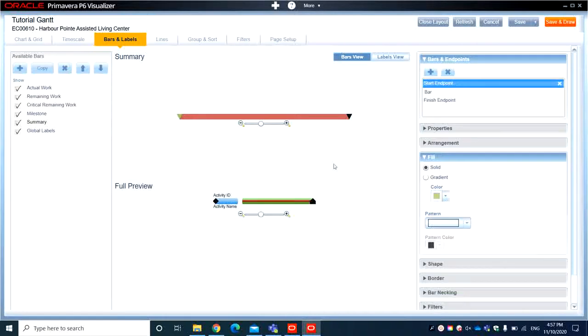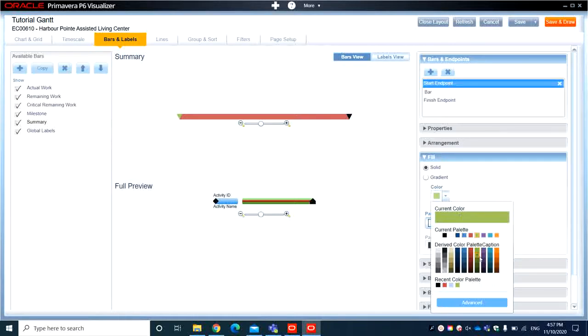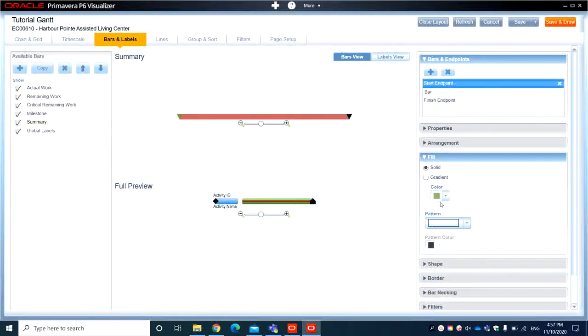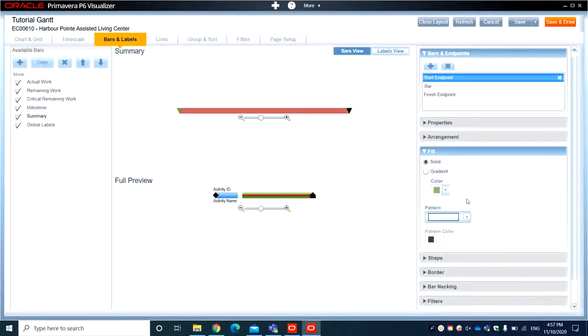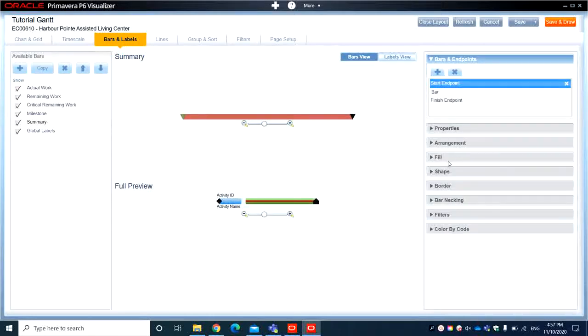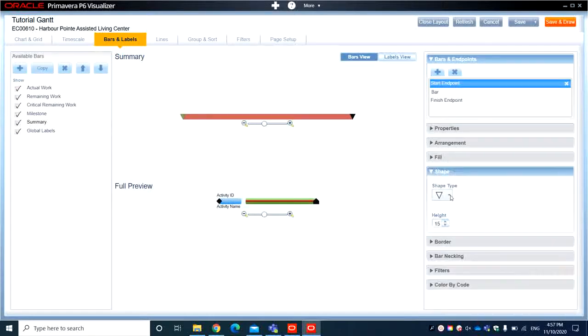You can see it's green now. We will make it a darker green. And you can change the shape. So let's say you need this one. You can see it's changed, and you can increase the height as you wish.